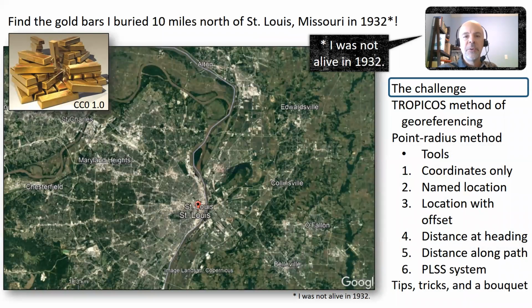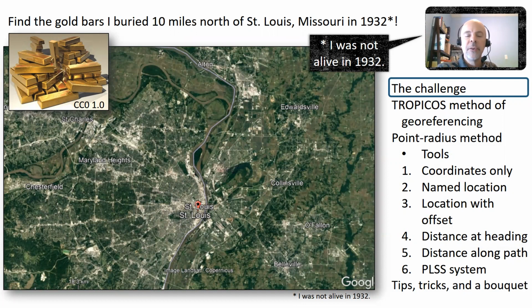So let's motivate this. In 1932, I went 10 miles north of St. Louis and I buried some gold bars. And if you want those gold bars, you can go and dig them up and you can have them. Well, if you're still listening and you haven't left to go dig up those gold bars, let's spend a moment and deconstruct the uncertainty inherent in that statement, 10 miles north of St. Louis. This is somewhat of a ridiculous example, of course, but you'll see that it really forms the crux of just about everything else we're going to be doing.